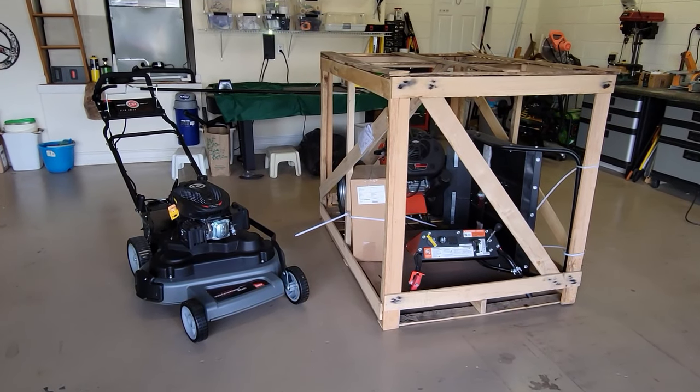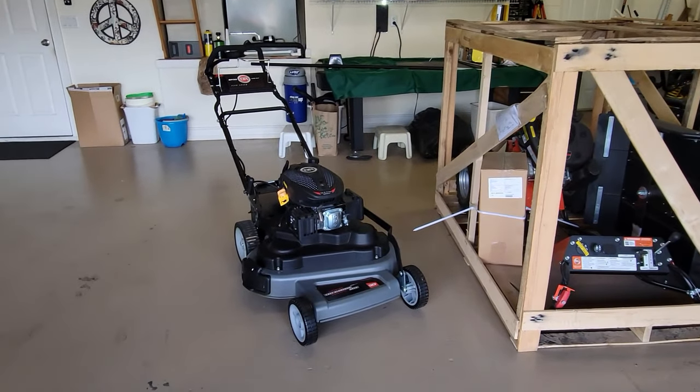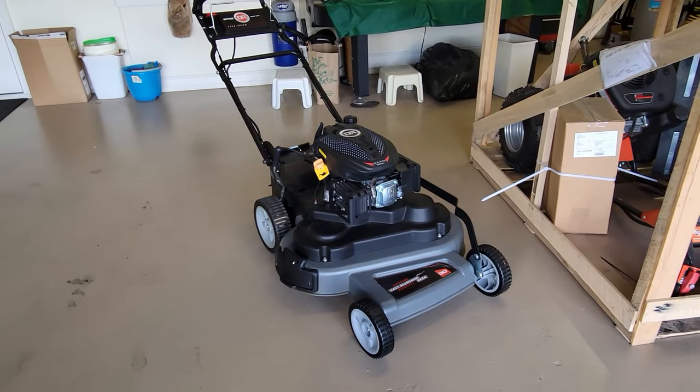Alrighty, and welcome back. I have partnered with DR Power again to show you another mower. Now we're not talking about this one. This is the one we showed last time. This is the SP30 residential yet commercial finished mower.